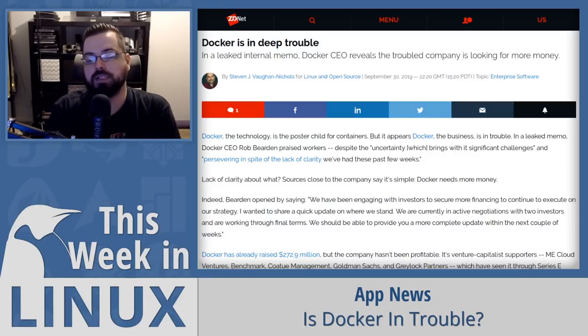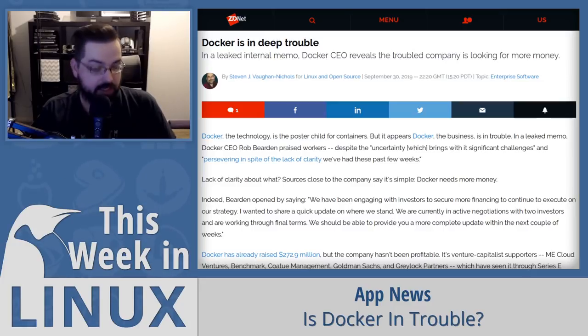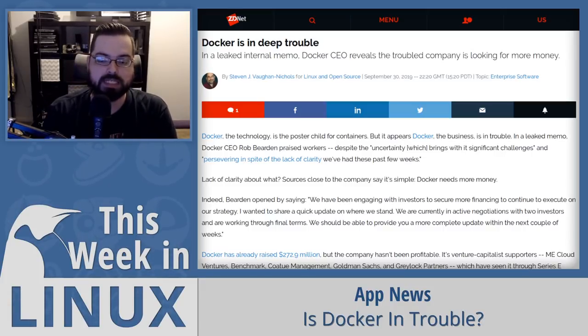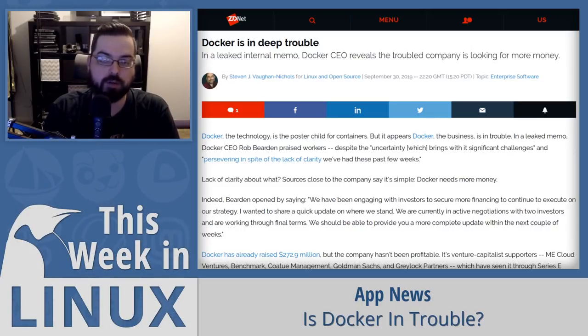A technologist on Twitter, Matt Asay, I think, says, "There's a side of me that wonders why no one seems to be weeping for Docker, which did so much to launch the container revolution, but has profited relatively little therefrom." Technologist Ben tweeted in a reply to that, "Docker was a victim of its own arrogance and hubris. They thought they could create a walled garden off the back of an open source project and failed to see that there was no obvious way to scale revenue from their model."